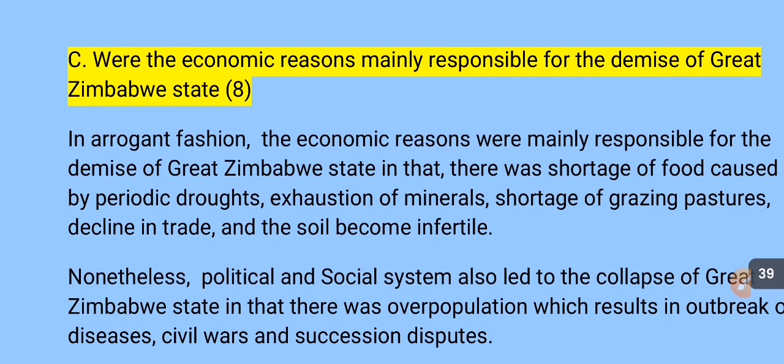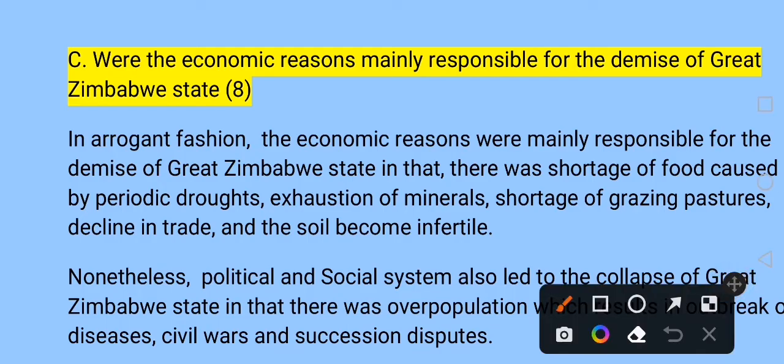Saka iwe sekufunga kwako patadzidza about what actually brings down Great Zimbabwe, or what actually caused the disintegration, the decline, demise, downfall of Great Zimbabwe. Pakuona kwako unofunga here kuti ma-economic reasons ndiwo akanyanya kukonzera kuparara kwe Great Zimbabwe state. Okay? So uchatanga wa supporter to a great extent. Don't go against the question, don't oppose the question. Tanga watenderana na question. Ukaenda na answer which opposes this one, you are now answering your own question. So you have to agree with what the question is saying.